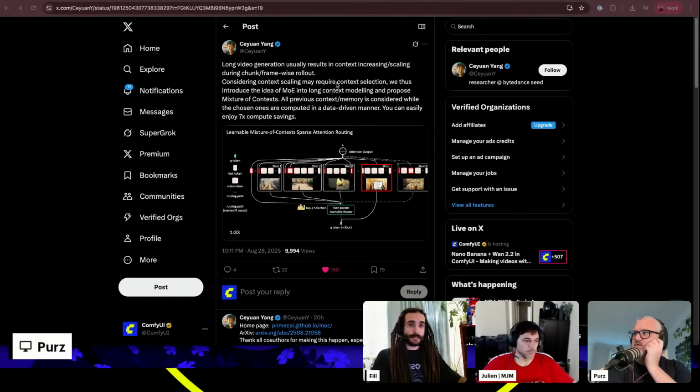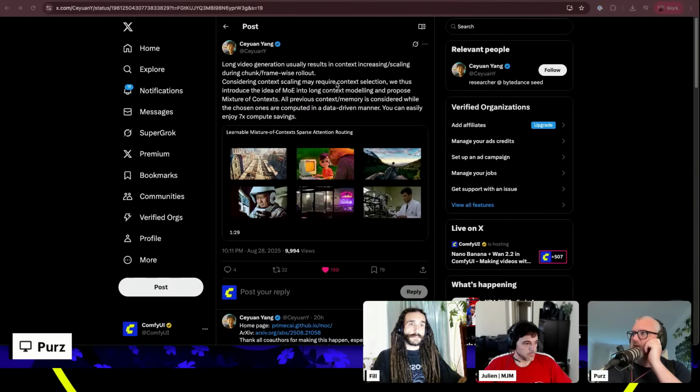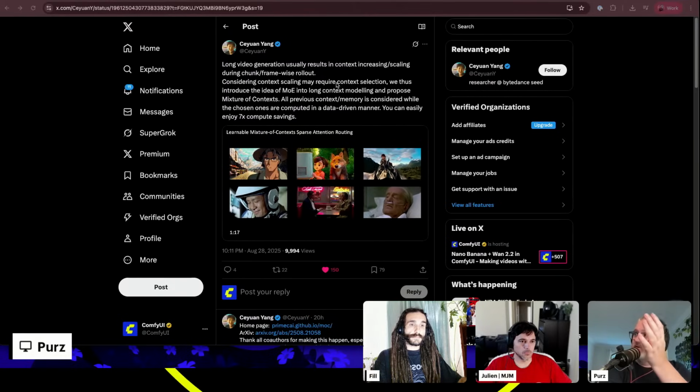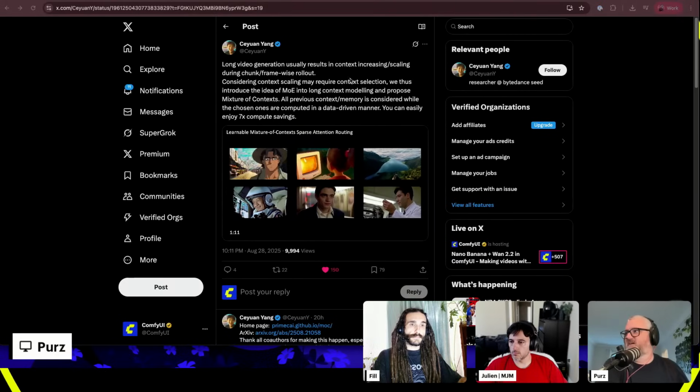Long video generation usually results in context increasing scaling during chunk frame-wise rollout. Considering context scaling may require context selection, we thus introduce the idea of mixture of experts into long context modeling and propose mixture of contexts. All previous context memory is considered while the chosen ones are computed in a data-driven manner. You can enjoy 7 times compute savings.